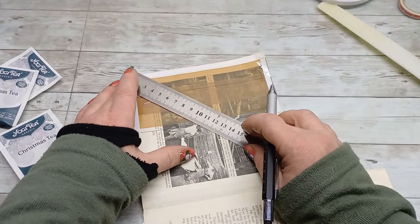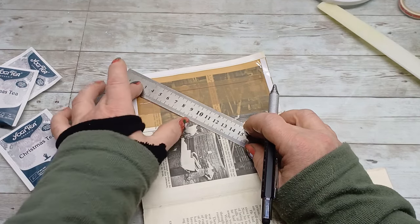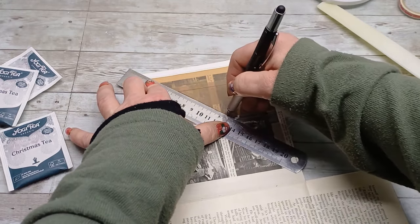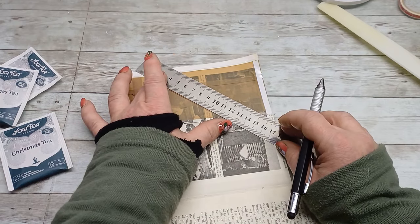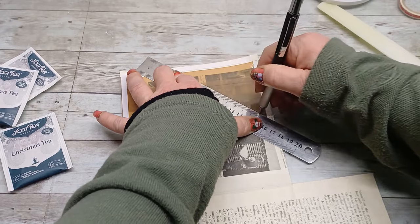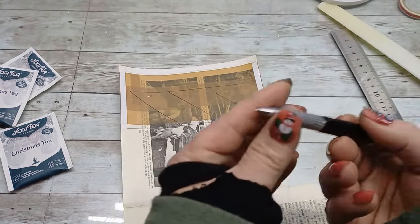So I'm gonna place my ruler on this line in the same angle, just to follow that line and draw from the point to the point. And one more time. And draw from the point to the point here. Now I know where to cut with my knife.